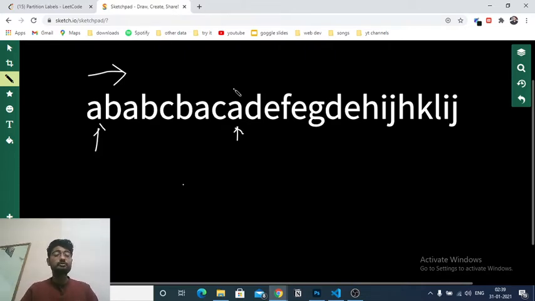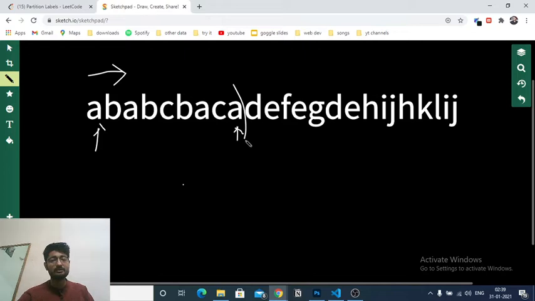Now what you can do next is, when you iterate from left to right, for every character find out the maximum position such that this character exists in one string cut. So as you can see, this is A, so you have to make the other string cut not less than this.